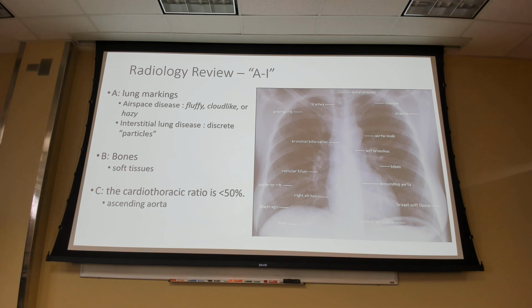Next, we're going to look at the bones, which can be very tricky to look at on your film. We have a really good x-ray right there; that's why it's from the textbook. But a lot of times, depending on the pathology, we may not be able to get that sort of shot on the patient, so they might be rotated a little bit. It's important that we look at the bones and assess them. Luckily we have two sides to compare, and we're looking for symmetry and any fractures. If they're rotated at all, it can be very difficult to assess a lot of those, like the sternal junction. So we always have to keep that in mind and make sure they're not rotated in any way, because it could throw off our images.